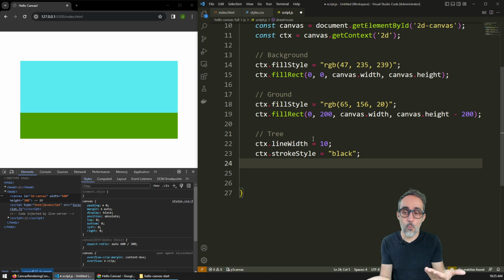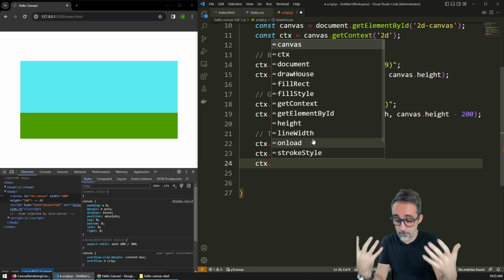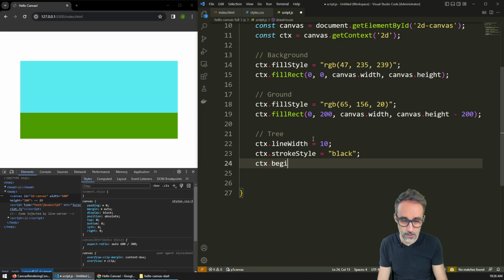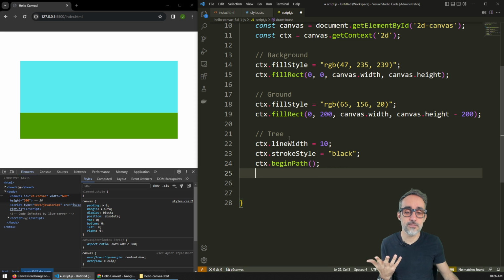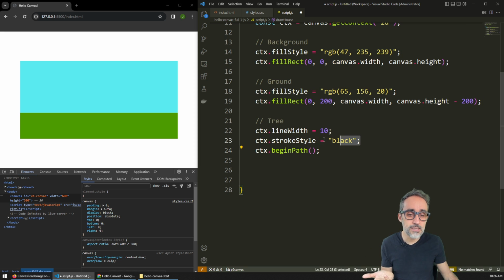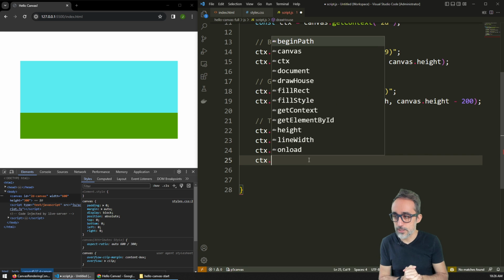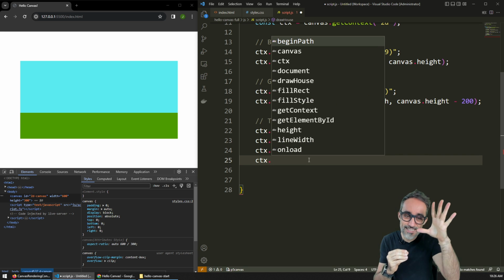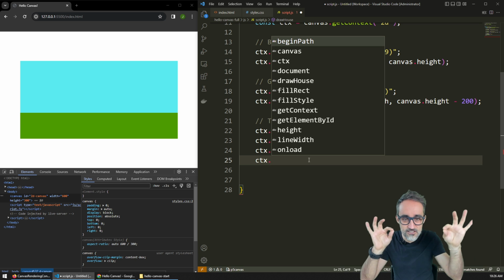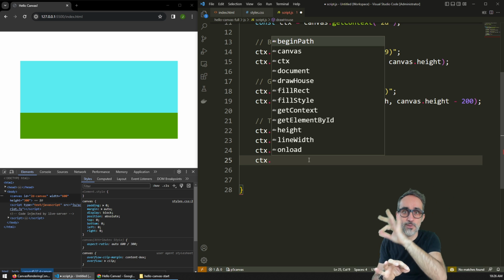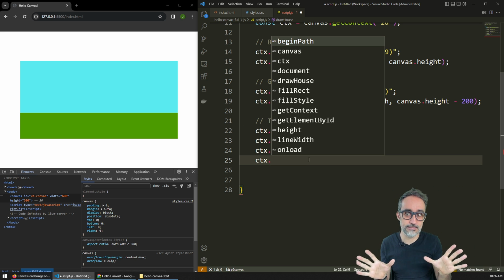And then, in order to draw any linear element, the way to do that is by starting a path. So I'm going to say to the API, I want to begin drawing a path, all right? At this point, the API picks up all the style changes we've done. And then we basically imagine that we have this cursor or location that we're going to be changing around in the canvas.